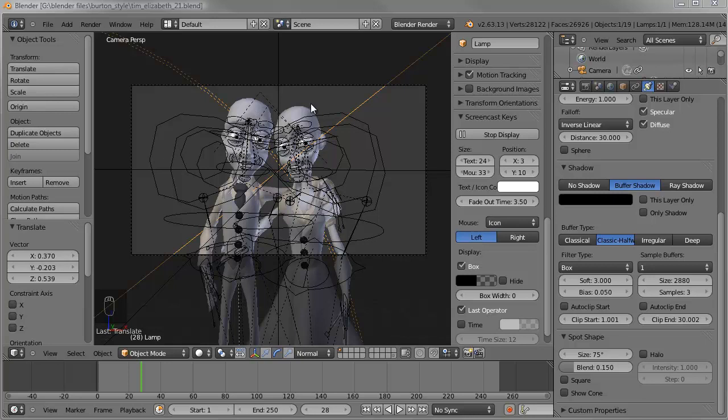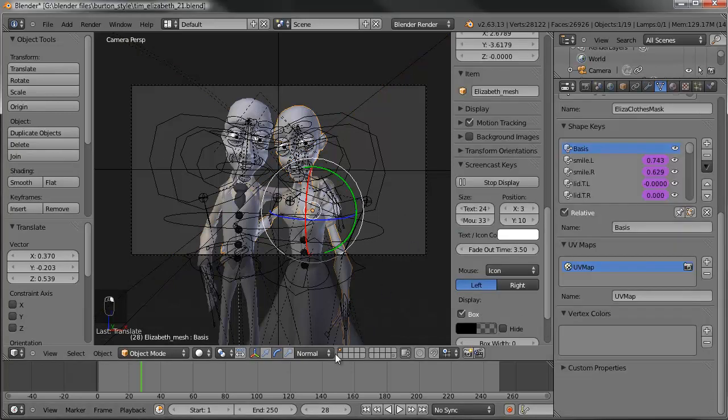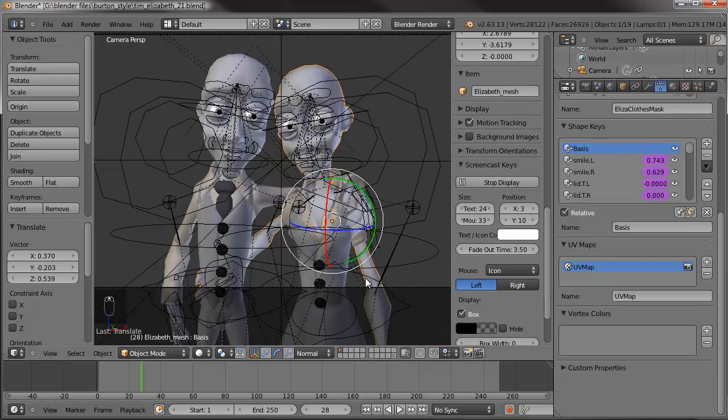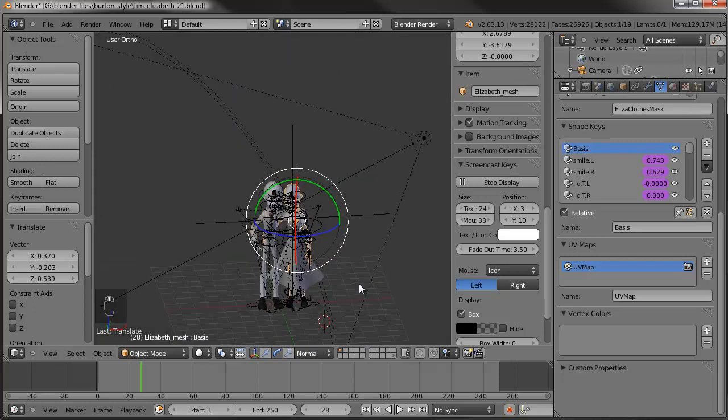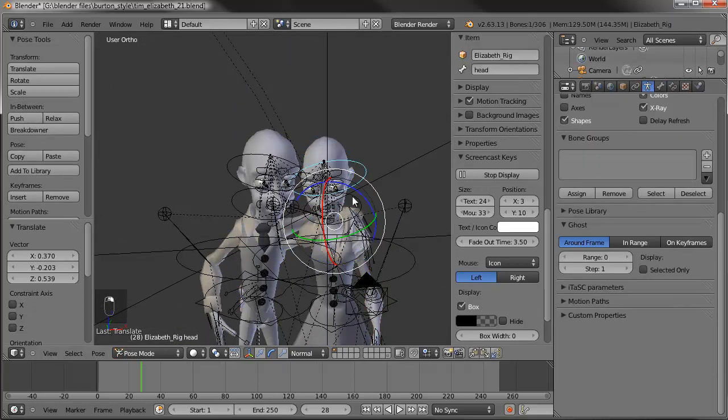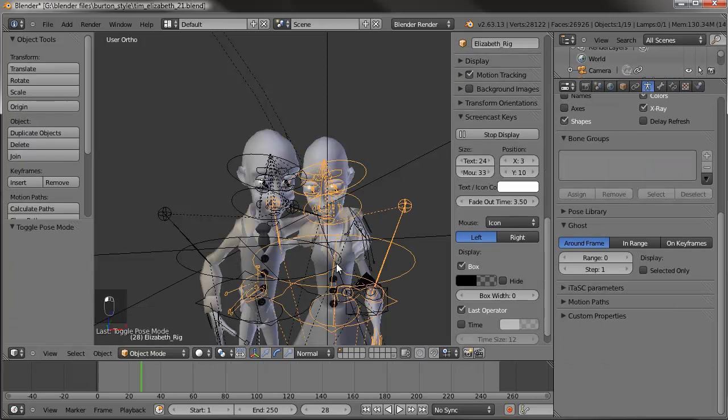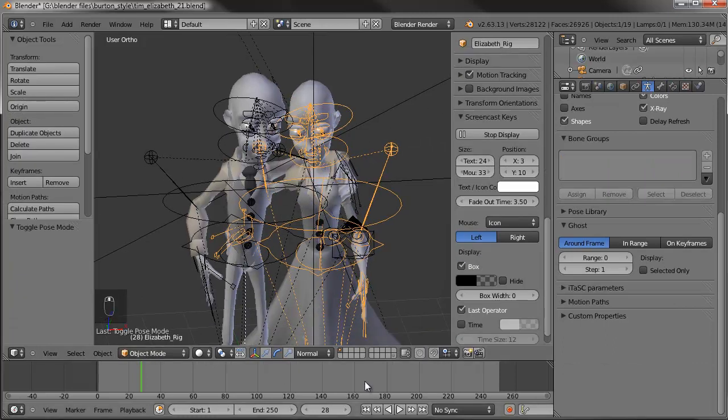Tell you what, let's grab her and her rig. Let's come out of the camera view. Let's grab her rig, go back to object mode on that. And let's go ahead and drop that down to, let's put Tim over on this left side for the layers, and then put Elizabeth over on this right side. So Tim and all of his corresponding clothes and controls and everything will be over here.